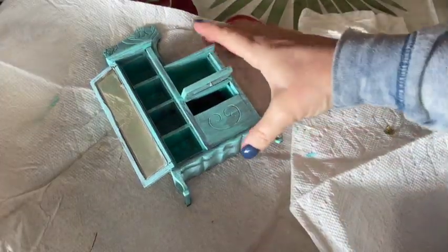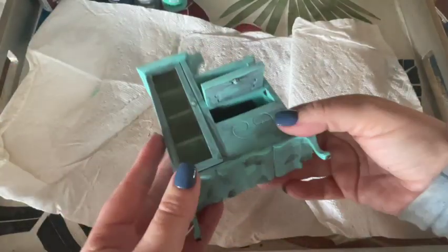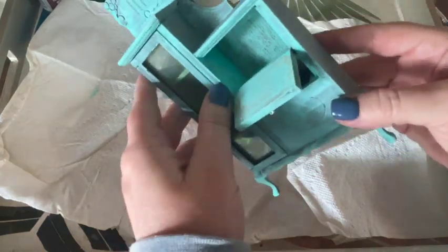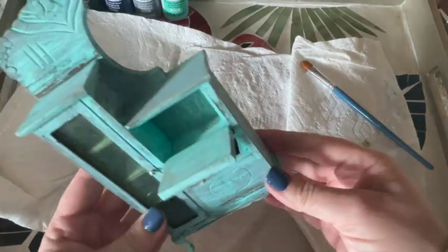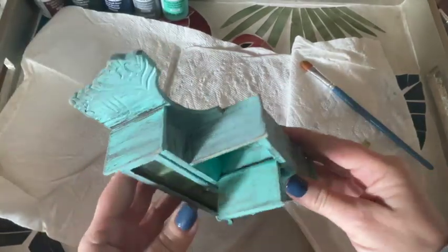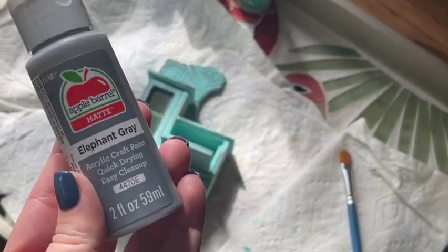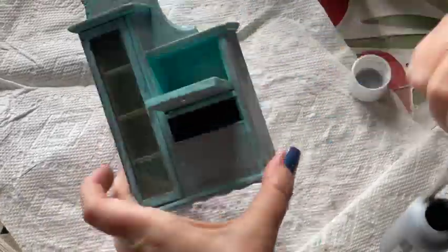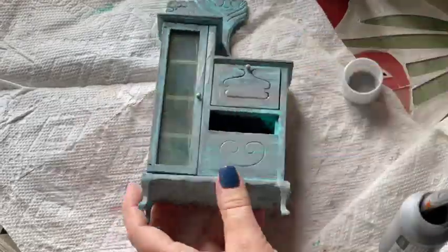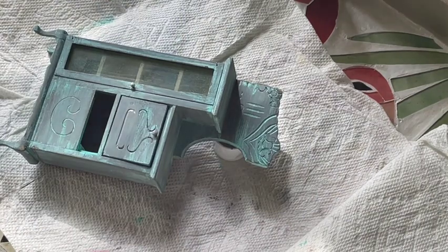Since I've only done one coat of paint it won't take long to fully dry. Once it's dry I'm going to take a piece of paper bag or very fine sandpaper and sand down the entire piece, because I definitely want some of that brown stain to shine through. Then I'm going to add a really pretty light gray color called Elephant Gray — just to add dimension and age to the side-by-side — using it sparingly over the Key West blue color we already used.